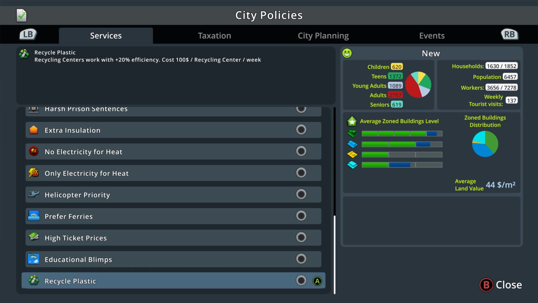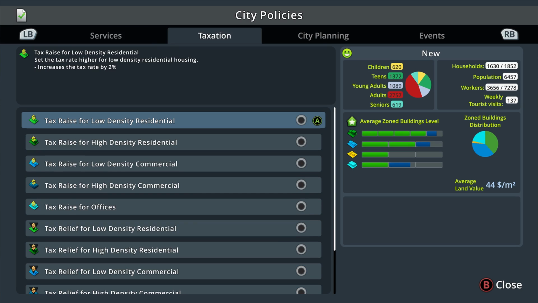For the Green Cities DLC, we got, I believe this is new, educational blimps. I don't think I've seen this before, or maybe it was there and I just missed it. Educational blimps switch advertisements on blimps to be educational posters to boost education slightly, no cost. And then recycle plastic, that's also new. So recycling centers work with 20% efficiency, costs 100 per recycling center per week. So if you have multiple, add 100 to each one that you place.